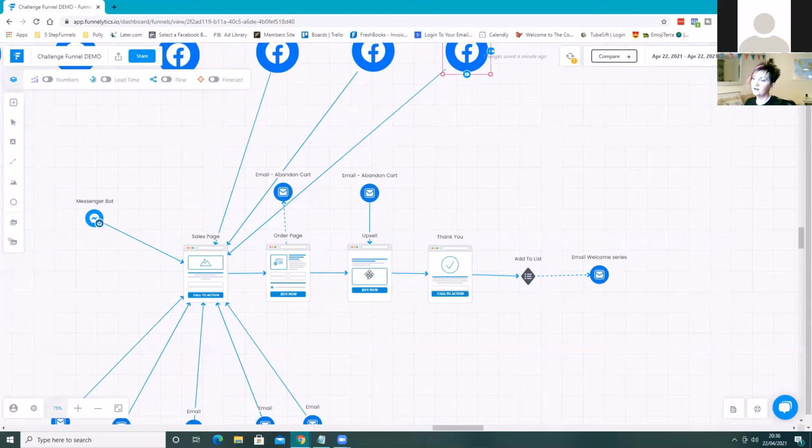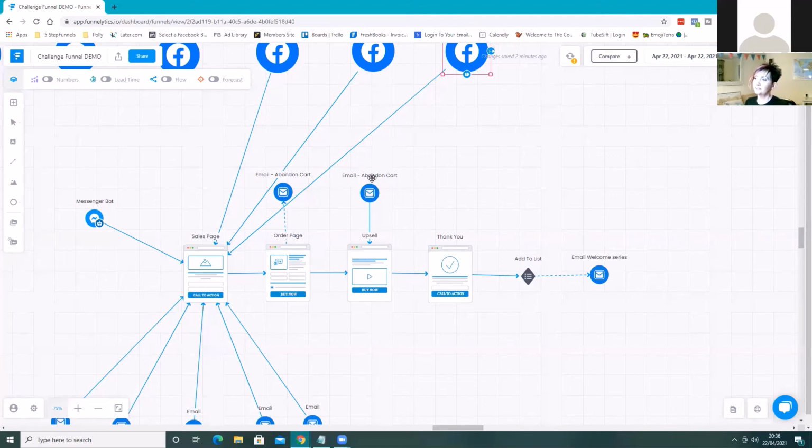Then you'd have your upsell page. Depending what you're selling, on your upsell page you might have a VIP offer and you could sell them into the VIP, or you sell them something that complements what they've bought. You don't sell them something that detracts from what they've bought, otherwise you will upset them. But you make sure it complements the course, or it's an upgrade of what they've just purchased.